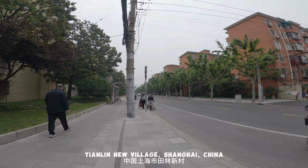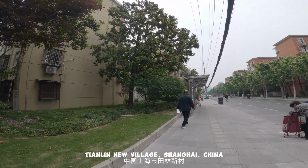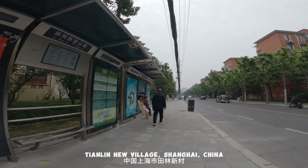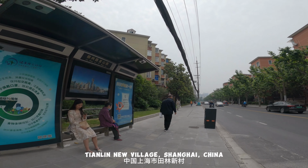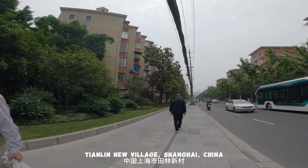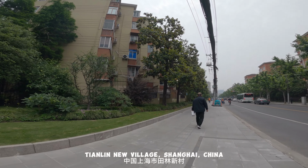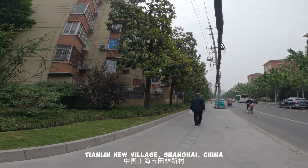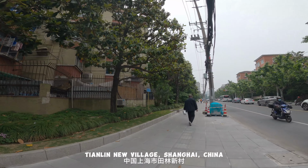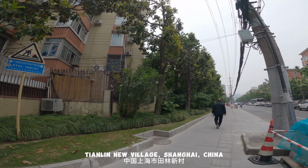This new village, back in the 80s or the 70s, these are like good houses, but now it's getting old, right? The living conditions over there, I'm not going to say it's bad, but it's kind of limited. Usually, a lot of these apartments, the living area is around 50 square meters or something. But in contrast, the price of these apartments are also extremely expensive. If you have a look on the left side, usually you have to pay 40K per square meter to buy this old apartment. So if you got a 50 square meters apartment, then you have to pay 2 million Chinese RMB to buy it. Or sometimes it's way more.